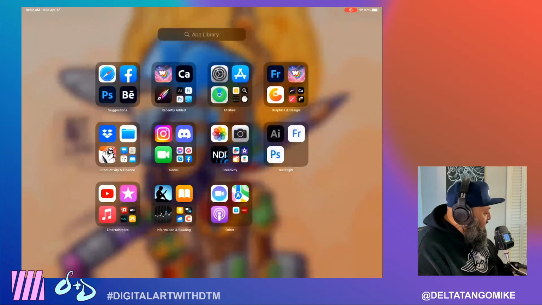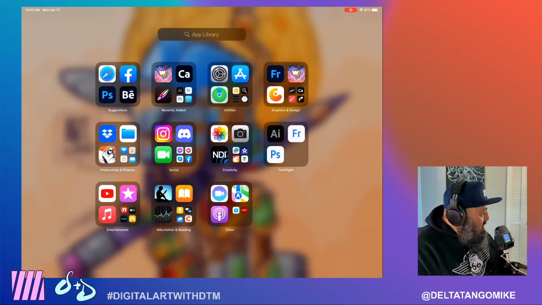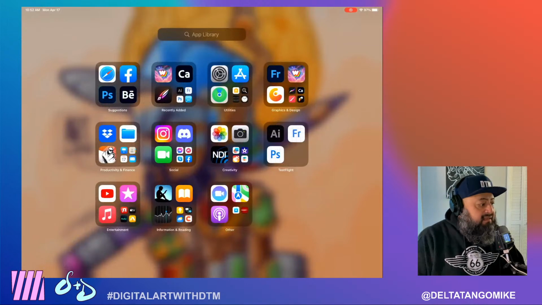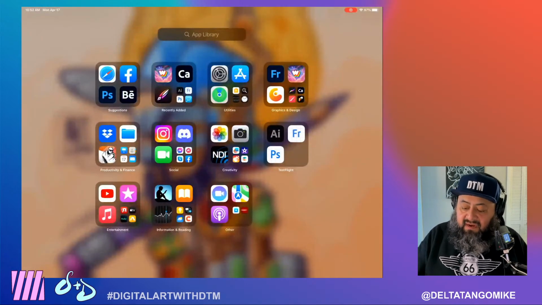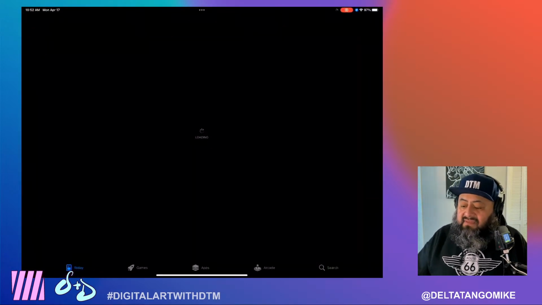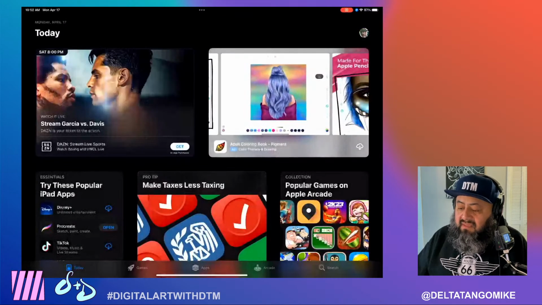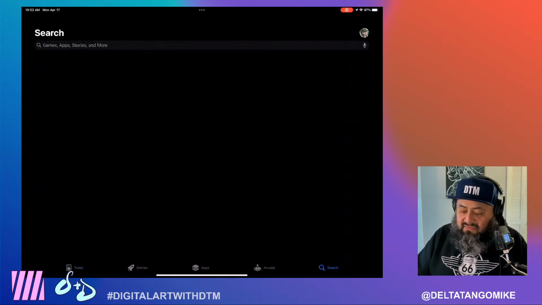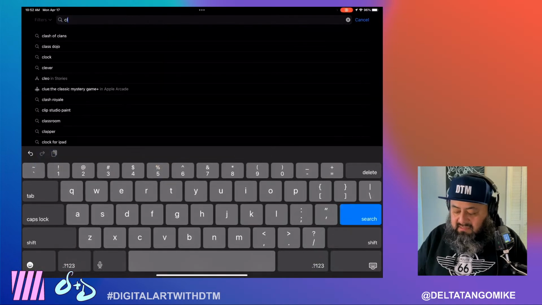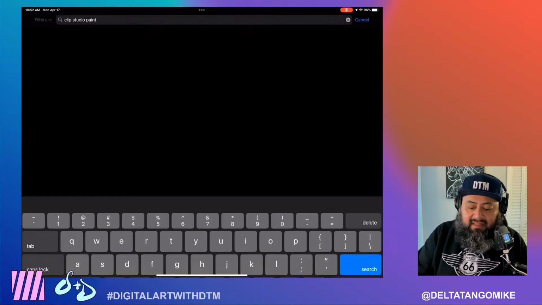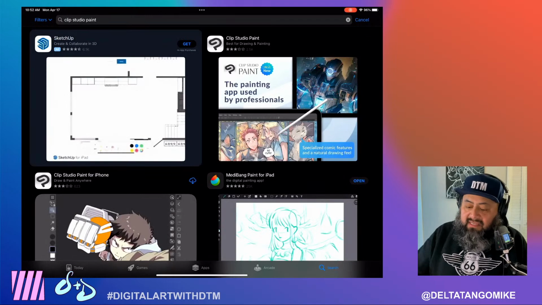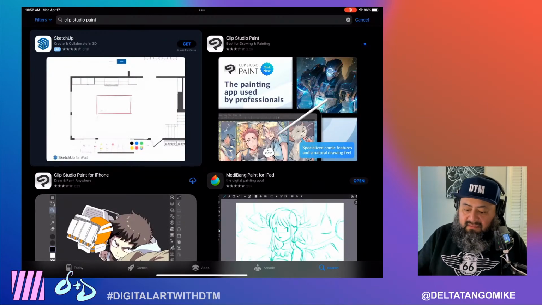Now I'm looking for my other iPad. It's downstairs, and my 2 other iPads that have Clip Studio Paint on them. But look, let me show you what happens with Clip Studio Paint, so that you know that this is real, man. This is real. All right, this is Clip Studio Paint right there. All right, download it. It's gonna download. It's still the main one.